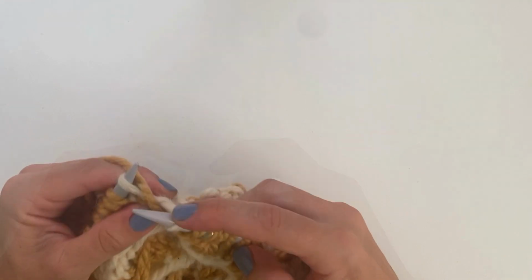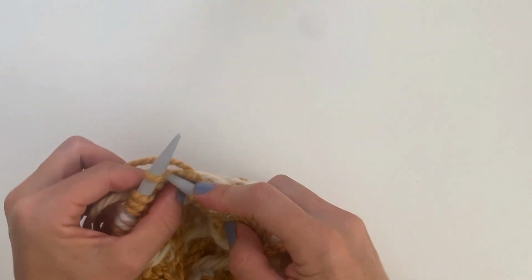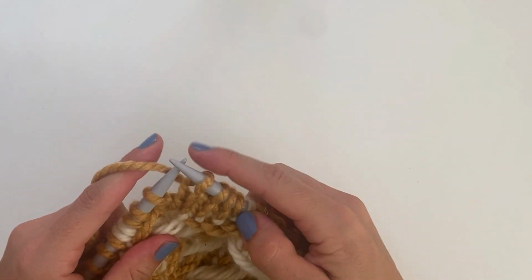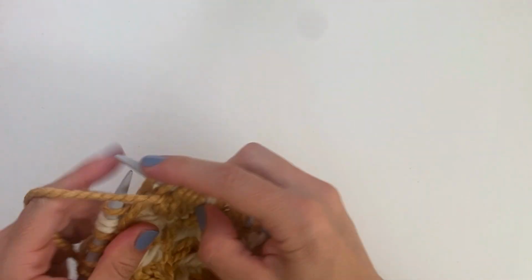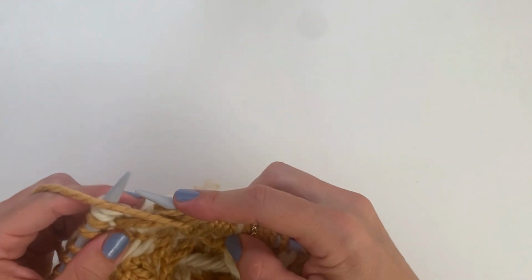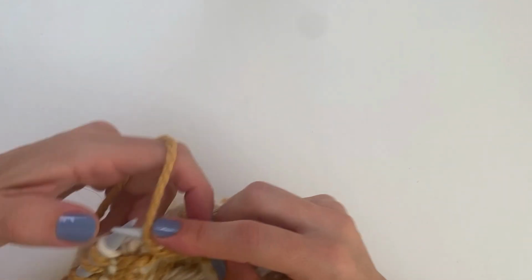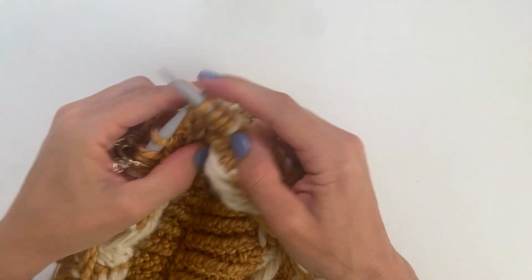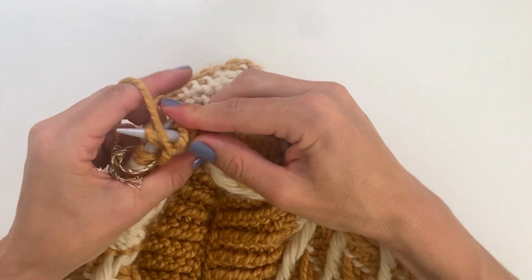Row 9. Slip 1 stitch with yarn in front and slip 1 more to complete the 4 slip stitches. Then knit 4 and slip 3 stitches with yarn in front. Repeat this until the end of the row. Slip 1 stitch with yarn in front, knit 4, slip 3 stitches with yarn in front.